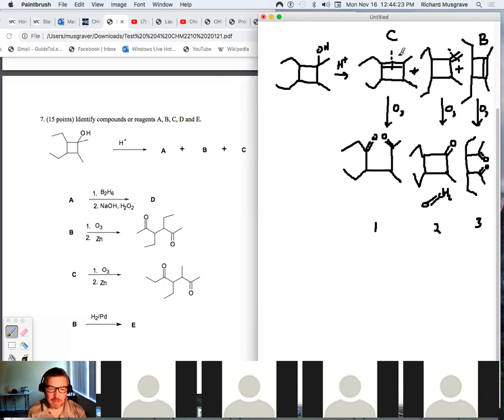Also the only one left that has 2 double bonds. Yeah, because we know that A would lead to 2 products, and we don't see 2 products here, do we, in any of these? So this must be A by process of elimination. Is everybody okay with that? Does anybody have any questions?